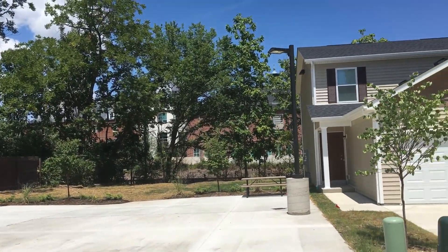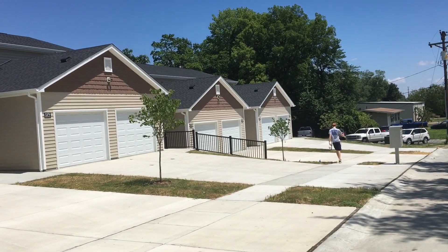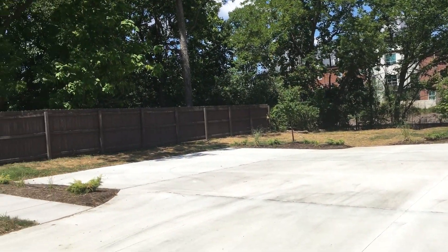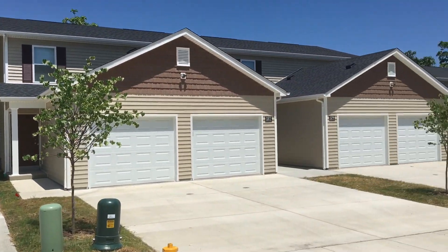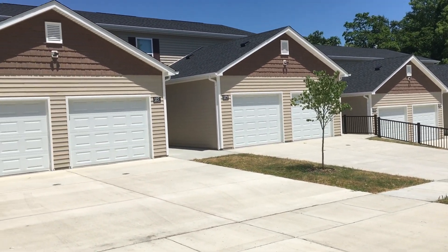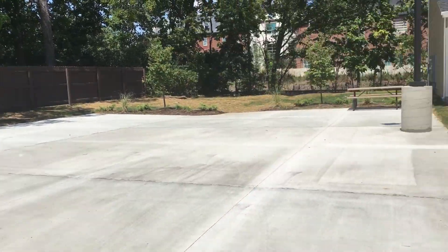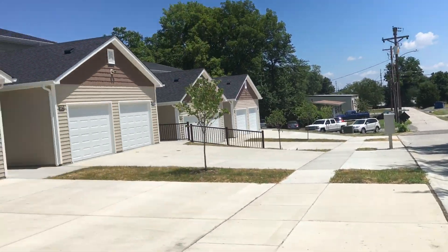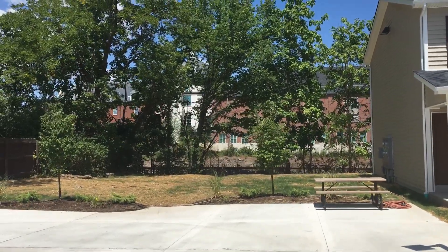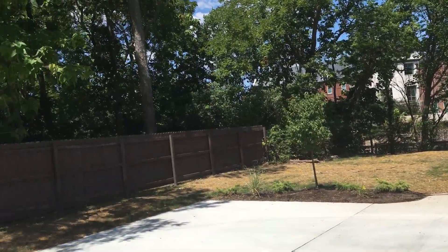This is going to be a walking tour of our brand new townhomes on Joseph Street. We've got eight townhomes. As of this video, four of them and probably five are already rented, but I'm going to use this video for future vacancy as well as for the current availability. This is located on a quiet street on a dead end, right across from O'Fallon City Hall and the new police substation. They've moved the police station to Bryan Road, but right near the mayor and aldermen and whatnot.